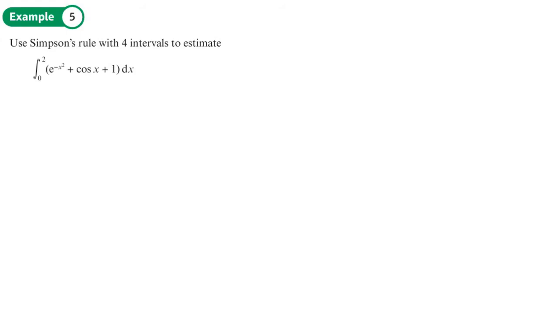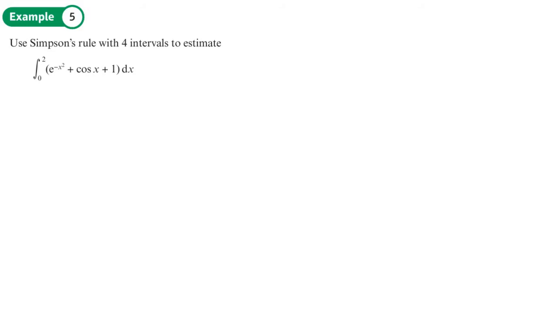Okay, so here it says use Simpson's rule with 4 intervals to estimate this area between 0 and 2. So first thing we'll do is write down what Simpson's rule is.